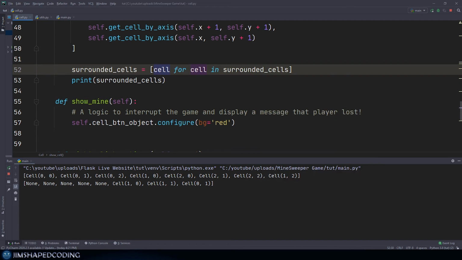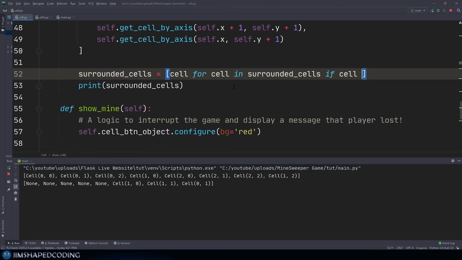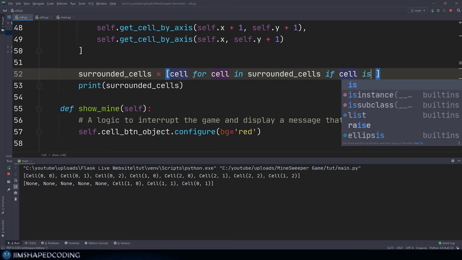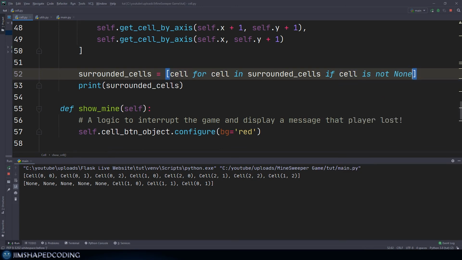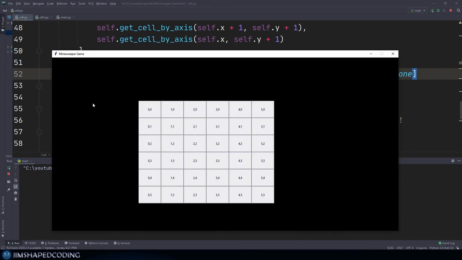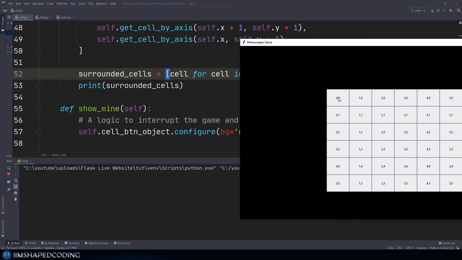But whenever you use a list comprehension and include inside of it a one-liner for loop, then you can use an if statement that will take care of something that you don't want right now. So I can go ahead and use an expression here that will look like: if cell, meaning the iterated value, is not None. That's going to eliminate our None values, and that is exactly what we want. So again, I can re-execute our program and see if that's going to work. If we click on 0.0, we see the perfect result, right?